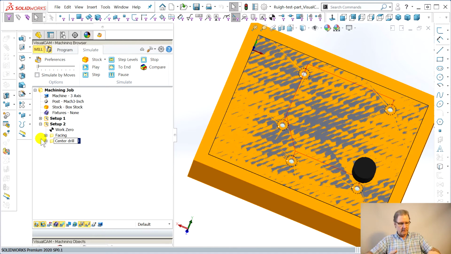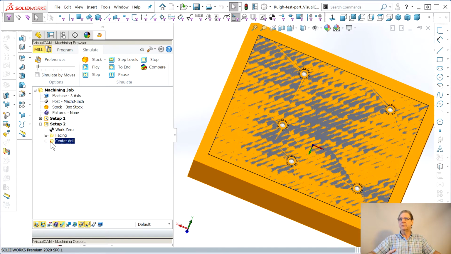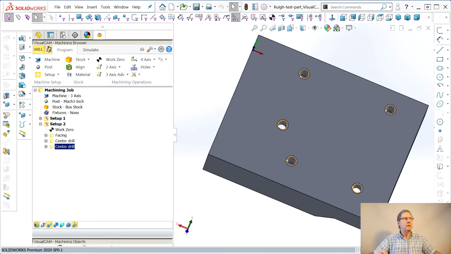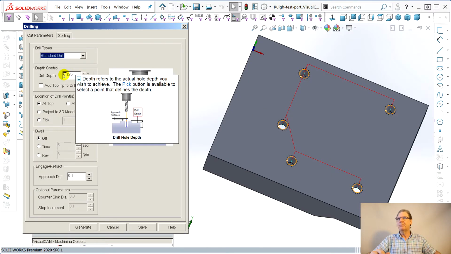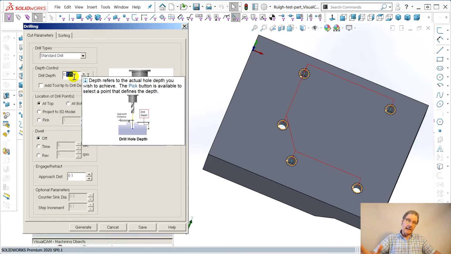drill, zinc. One of the things I've seen them do, I think, and you can do a control copy, control paste here. And now you can make this one. Windows and their renaming conventions. Drill. Because we already selected where it's going to go. And so here you do, it's got the locations correct. Now it's just cut parameters. The drill depth, I can tell you from a lot of playing around, even though SolidWorks defines the holes, 0.38, 0.44 is what ends up matching the way the model shows the holes.